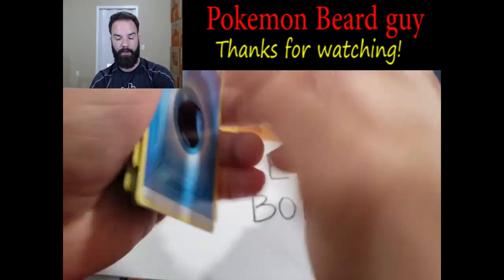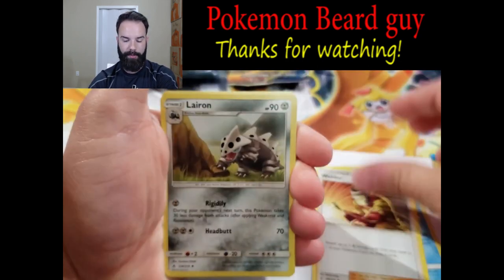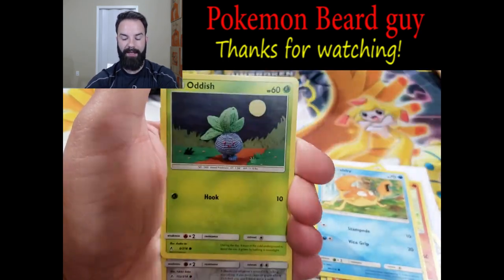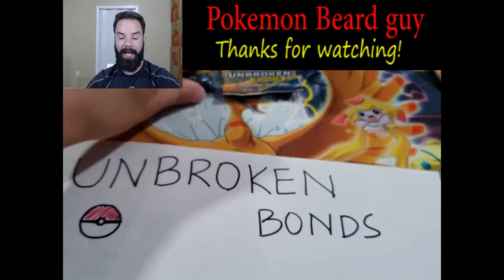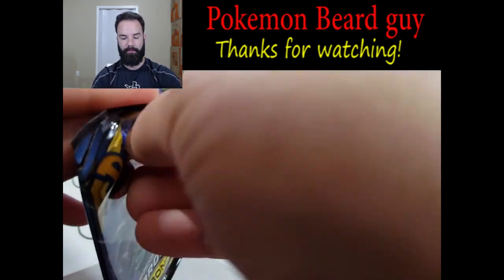1, 2, 3, 4, boom. All right, here we go. George Washington, the Welder, Laron, Lickitung. We have Litten, Krabby, Kangela. We have Oddish. Here's the reverse, Lickitung and Tangrowth. Again, pulling every single regular rare that is in this booster pack, booster series.